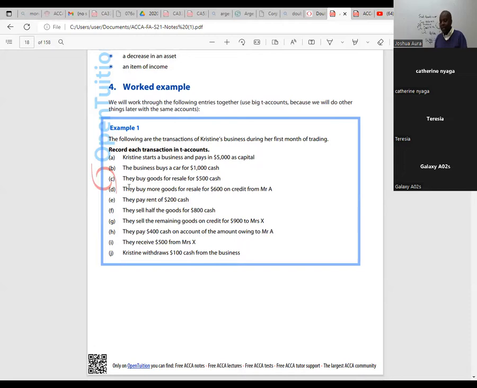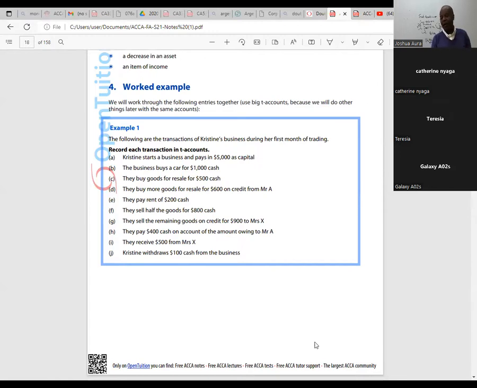I can see goods are coming in. Remember, these are goods that I bought for purposes of reselling them. So I'm so sure from my PALS principle, I'm going to debit purchases. Let me see what my dear students are telling me in the chats. Yes, debit purchases, credit cash. You guys are now becoming brighter.